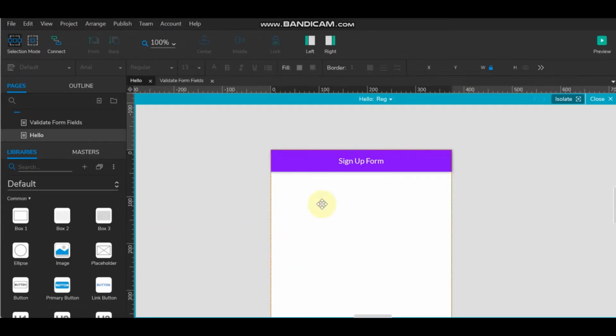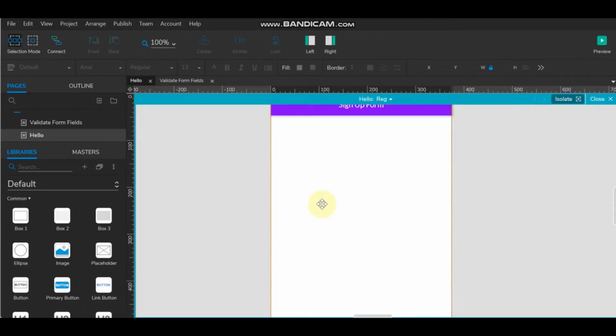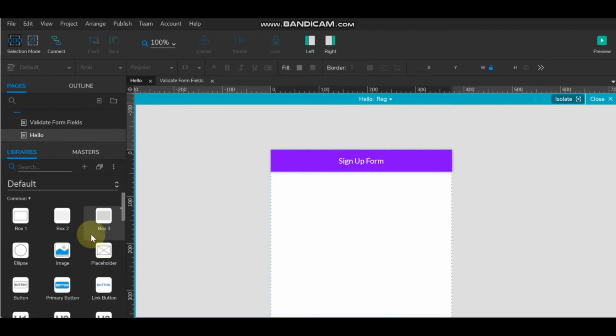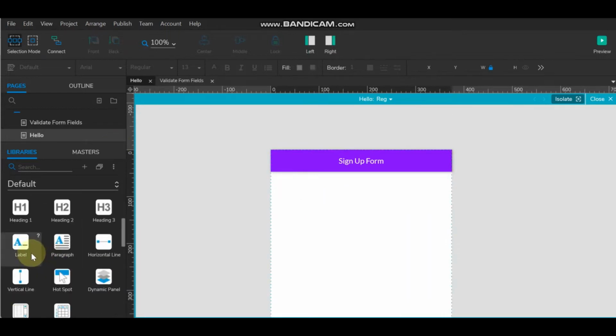And then for creating a registration form or a sign up form, what all fields are required, we'll gather all those requirements first. First we'll need username, and then we need mobile number, next email address.